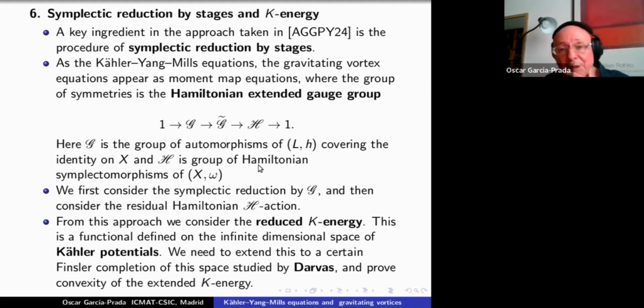Before finishing, I would like to comment that moment map equations appear, of course, in gauge theory and in the study of canonical metrics in Kähler geometry. But we are not aware of this procedure of symplectic reduction by stages whenever you have an extension, so this is, we believe, a first instance of that. And this opens a door of possibilities for perhaps approaching the general problem. The problem I have presented here is just the simplest possible situation. In particular, the notion of stability that we are after, similar to Chow stability, turns out to be just GIT stability in a very natural algebraic geometric problem.